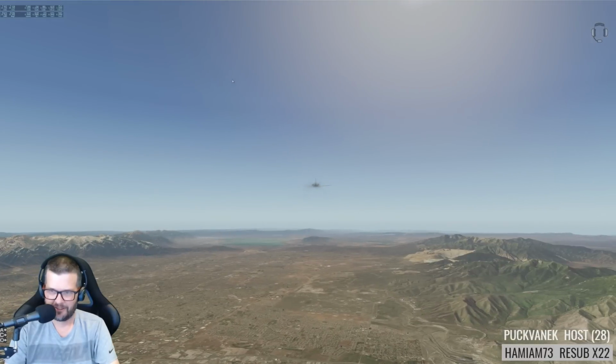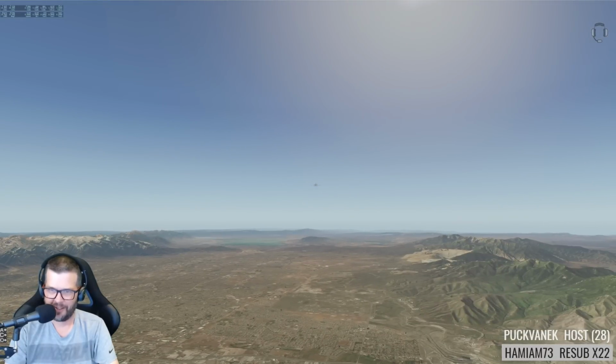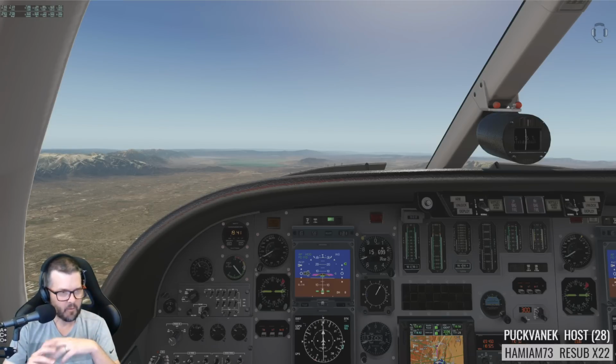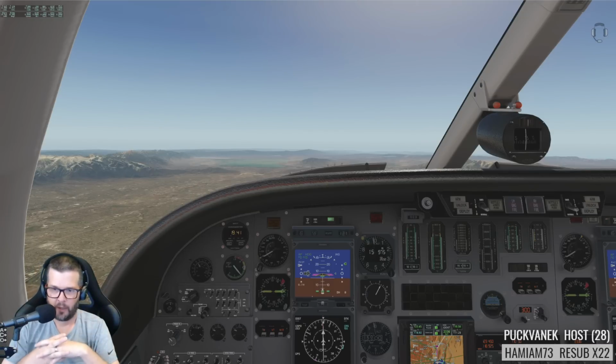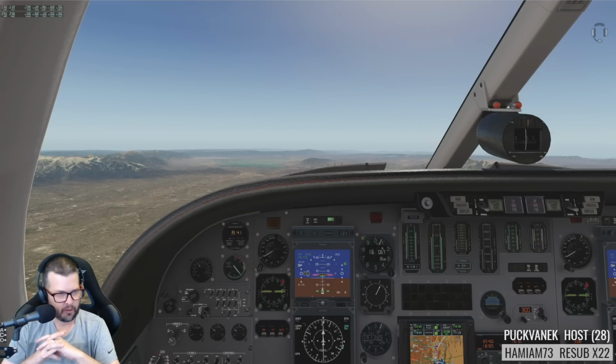I've been waiting so long for this plane. I don't think it's very profitable on FS Economy, I'm not going to lie, but it'll be fun. So we'll have one. We'll buy one.